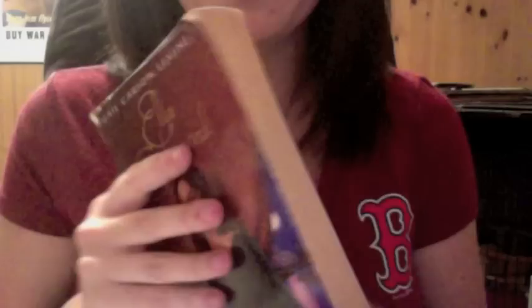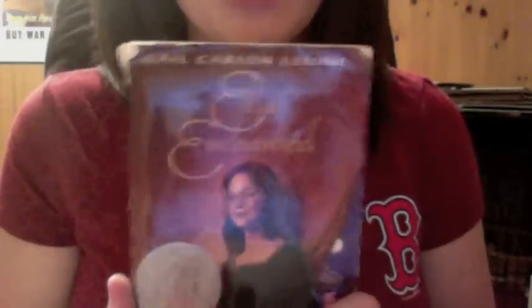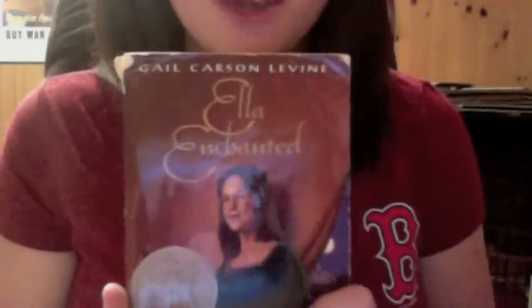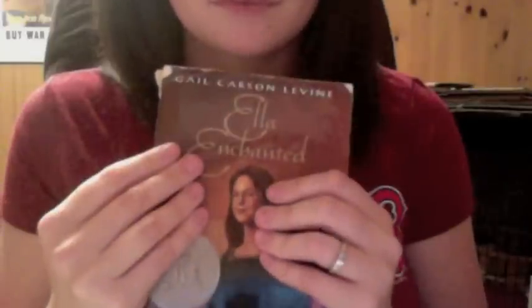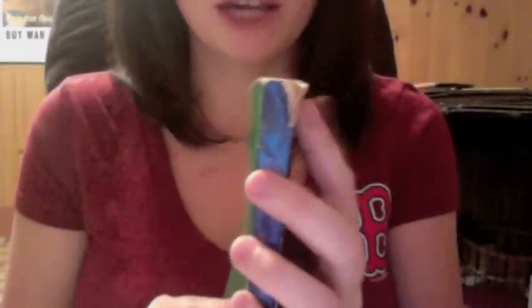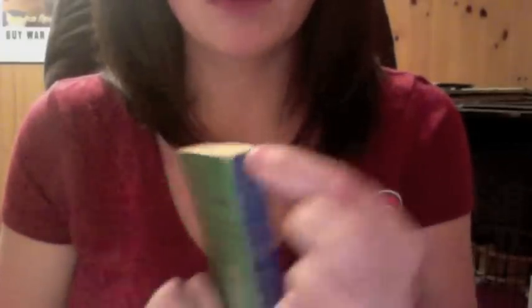The pages have yellowed slightly over time, but it's not completely damaged — it's not falling apart and you can still read it. I didn't think the film was very good either — yes, Anne Hathaway was too old to be playing Ella's character, I agree. The major issue with this book is the binding, which can be easily fixed with some binding tape, but it's not going to fall apart if you leave it that way.